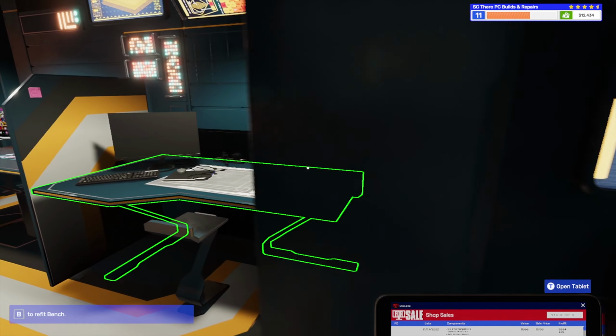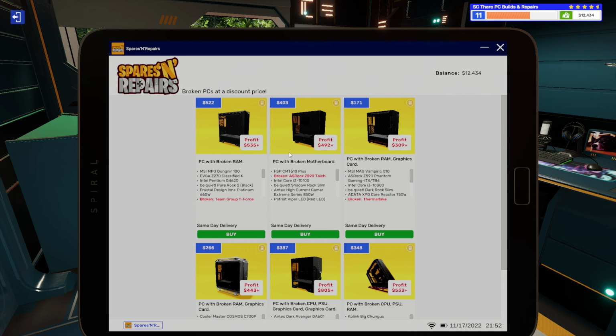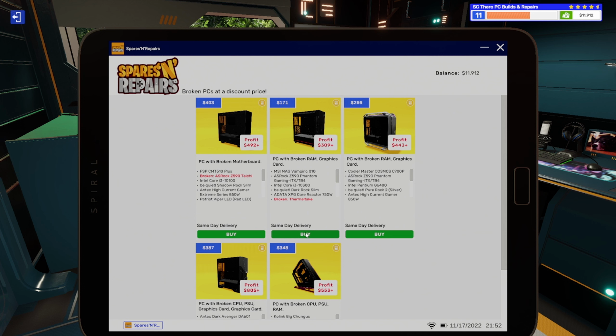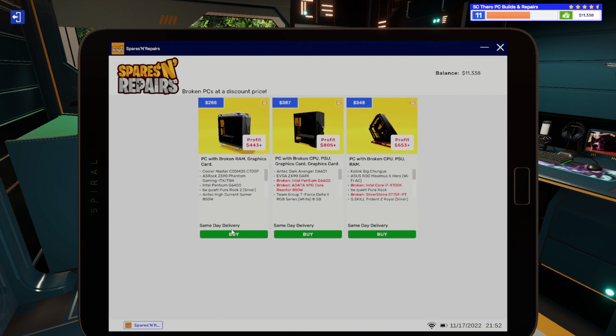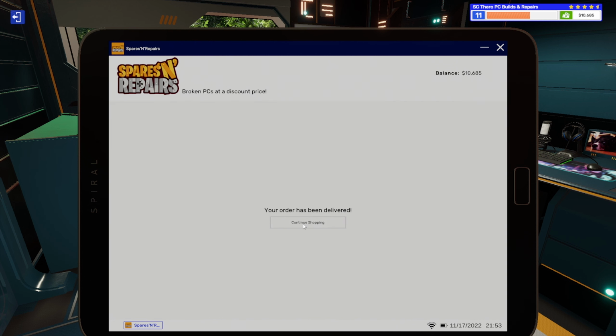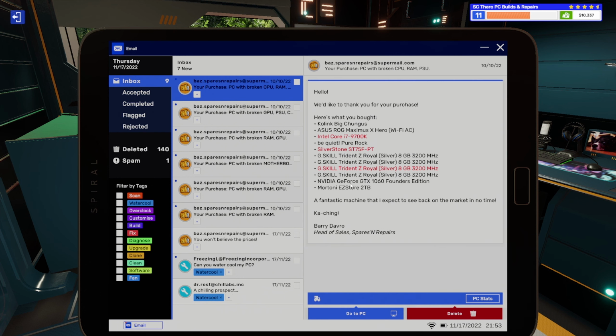Yep. All right. So I need to do some purchasing of PC parts or like, yeah, these right here, spare ones, so I can go ahead and make some money off of them. So we'll buy this one. Buy this one. Buy this. We'll just buy all of them. There we go. Okay, so I bought all those PCs. Let's go back to my emails real quick. This is all the stuff that's broken.